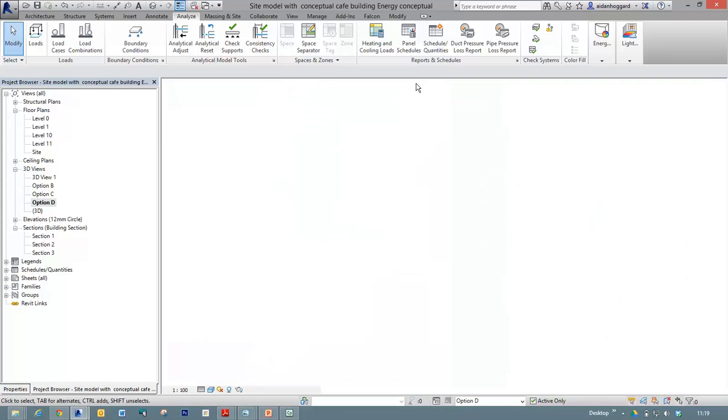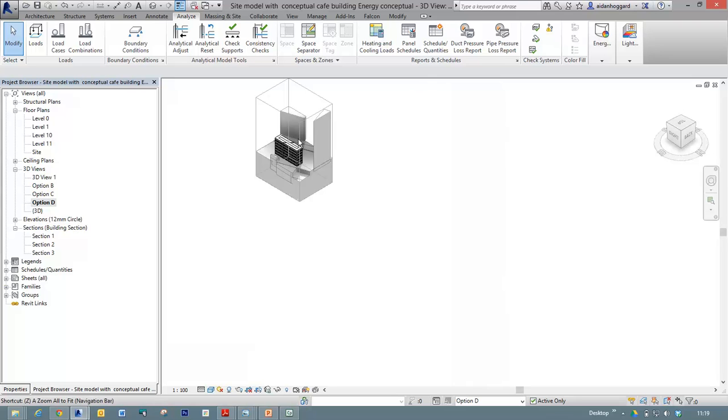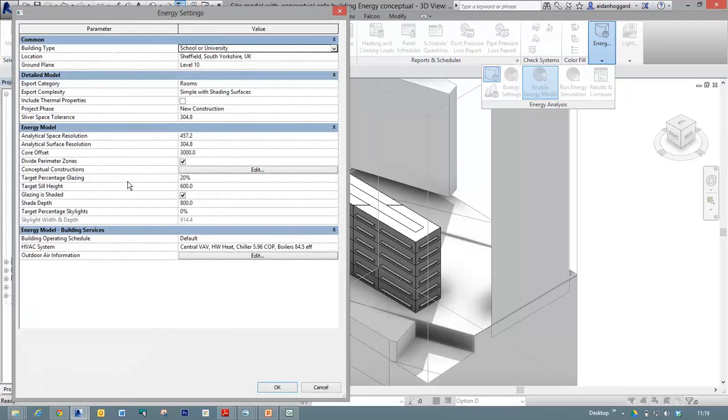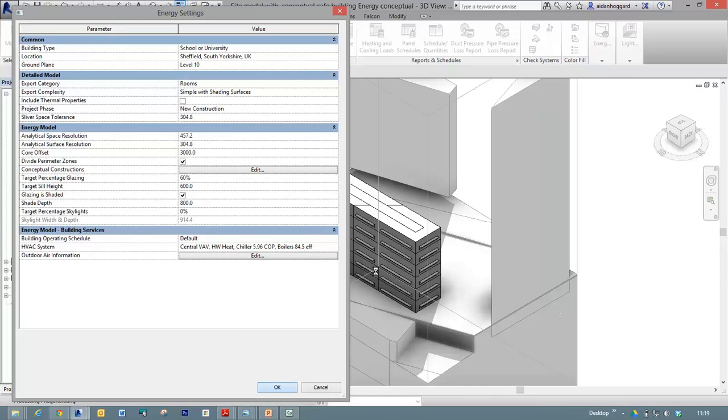What you could then also do is, within the same option, change some of our settings. So if we go back in, for example, and change our target percentage glazing to 60% for option D.